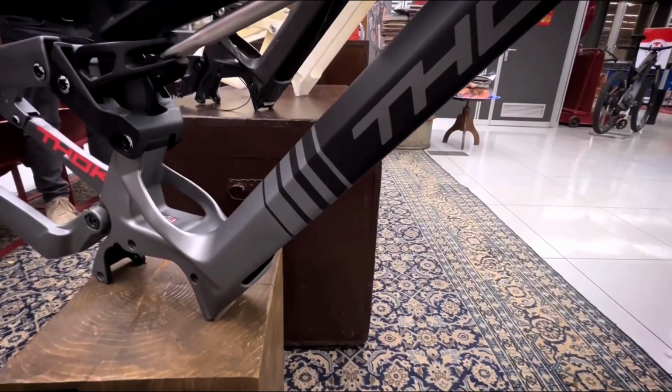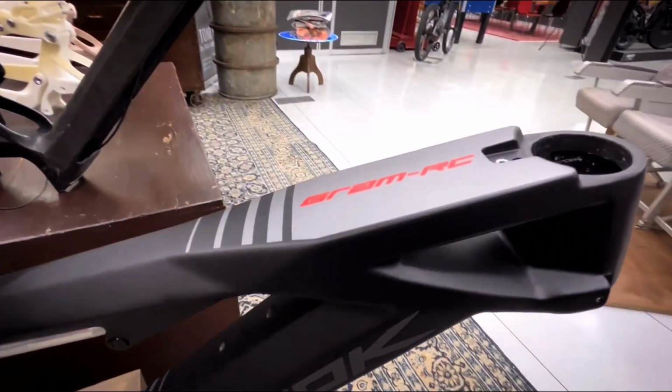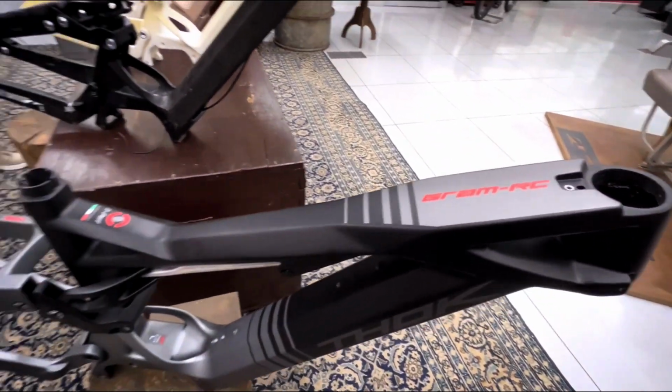The Thok TK01 had some extra stays, braces. Yeah, creating those triangle shapes in the frame. Yeah, and they continued that on the Gram. Yeah, they took it a step further even. Yeah, I think so. So there is even more. And so it makes for a bit of a unique design.